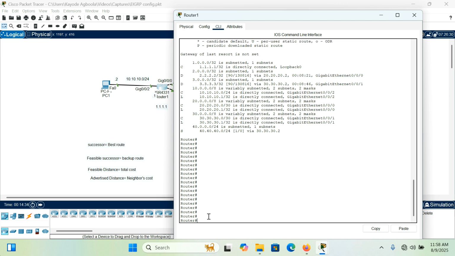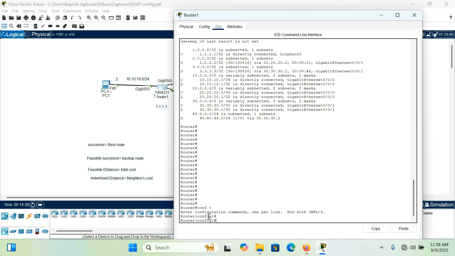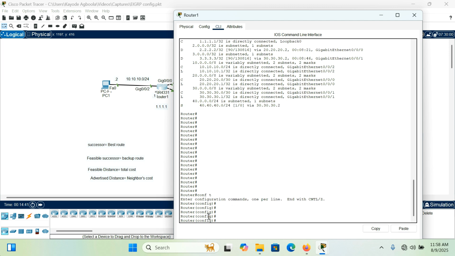So let's go to the configuration mode to configure the floating static route. So with conf t, ip route, I'm configuring this floating static route now. The process is the same as a normal static route, just that you add one command to increase the administrative distance. So it's to the same 40.40.0.0 network, then the subnet mask of this network is 255.255.0.0.